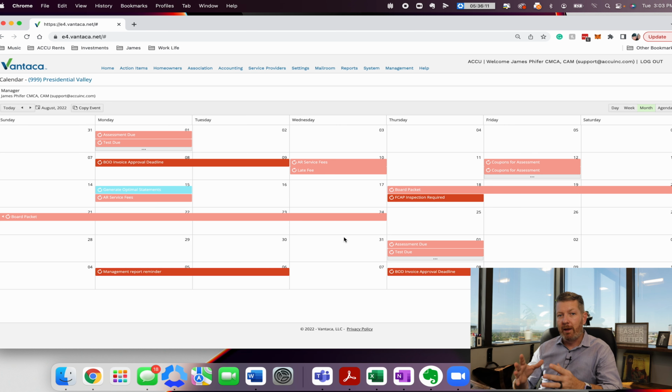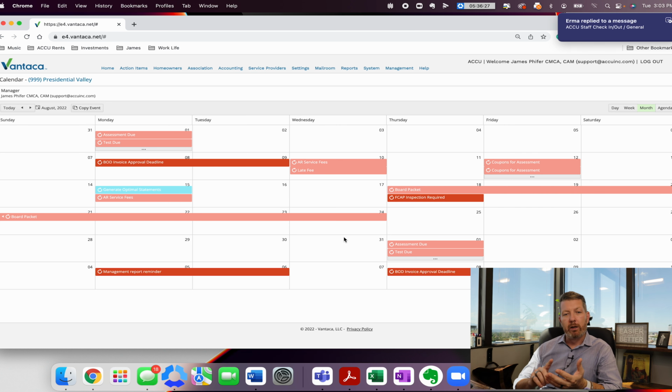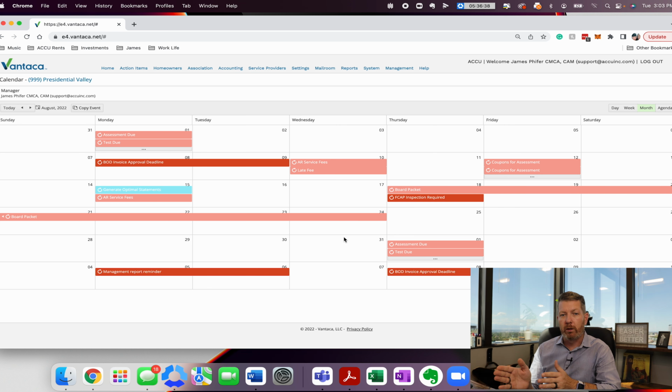It's going to be an automated thing, and this can happen for anything that goes on in your association that needs to have an automatic ticket created. And for clients of ACCU, we have what we call an association task and an association construction task. And if it's marked either one of those things, it means that it's forward facing with the board as well. So that way it'll show up in your board portal when that ticket gets created. So not only can the manager see the ticket and ACCU employees see that ticket, but it also becomes forward facing with the board and it's on the calendar.